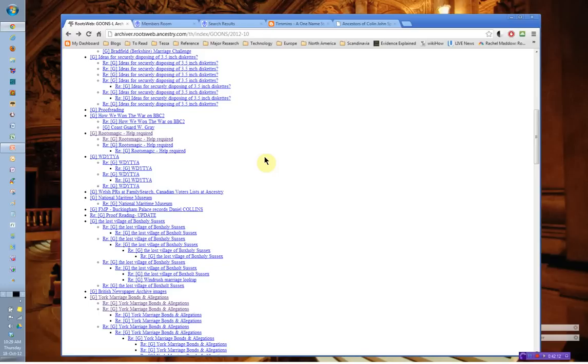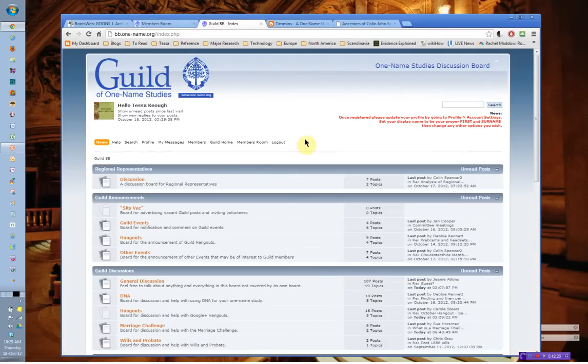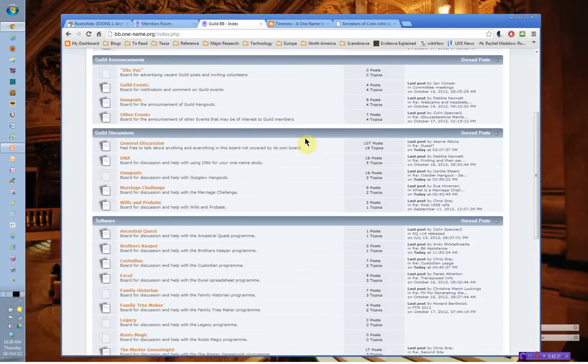And I don't know how many people are members of the forum, but I don't think it's the majority of the Guild in any event. So give it a try. It's just another method of communication, and I think you'll find if you start playing with it that it's really useful and kind of nice to go through.